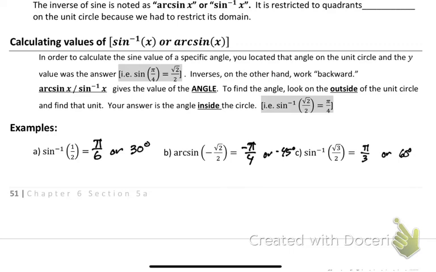Oh, I should put something here. I'm sorry. Arc sine, a lot of times I don't leave it as arc sine. I always change it to sine inverse. It's just easier for me to write. So if I'm doing a whole bunch of stuff with it, I just change it to sine inverse. They mean the exact same thing.